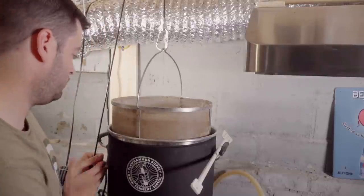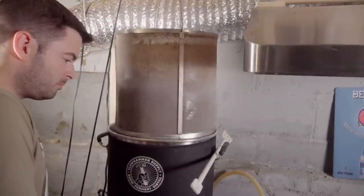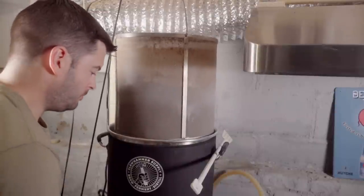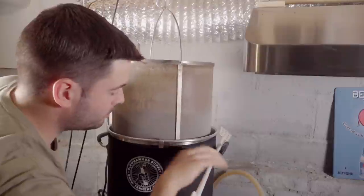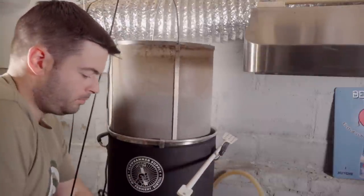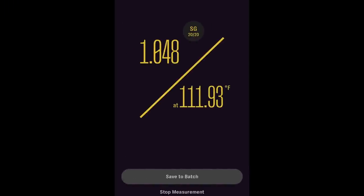Once the mash rested for an hour, I raised to the mash out step of 170 and let that rest for 15 minutes until the wort ran clear, and then I pulled out the grain basket and let that drain for 15 more minutes. Then I set the controller to 100% power just to get a jump start on the boil. Using my Anton Paar EasyDens, I saw a pre-boil gravity of about 1048, which was only 2 points lower than the target.